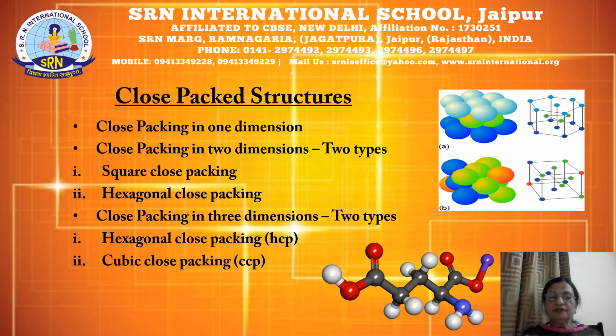As shown in the figure, the hexagonal close packing has a central sphere surrounded by 6 spheres, and when the 6 spheres are joined together, it gives a hexagonal shape. Therefore, it is HCP, that is hexagonal close packing. In cubic close packing, which is CCP, when its unit cell is taken, its unit cell comes out to be FCC, that is face-centered cubic unit cell.